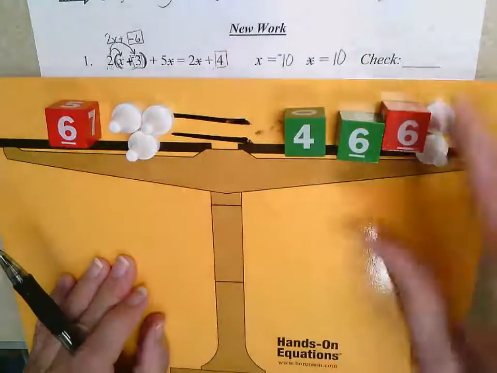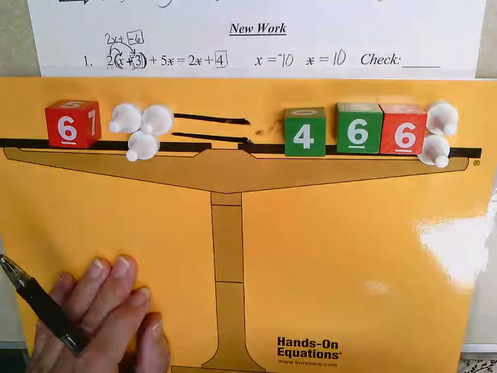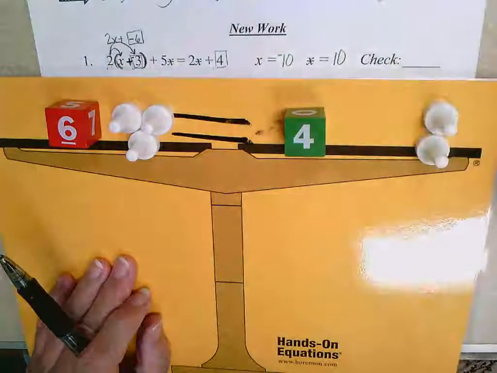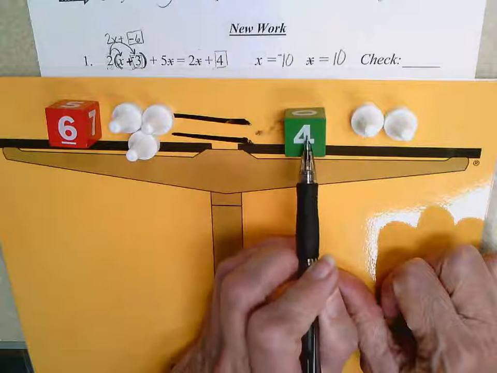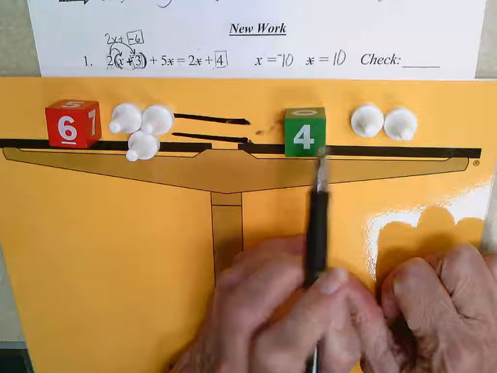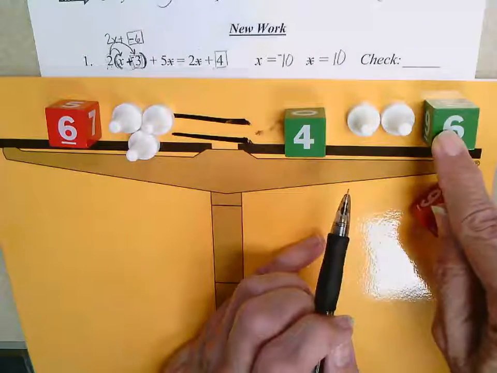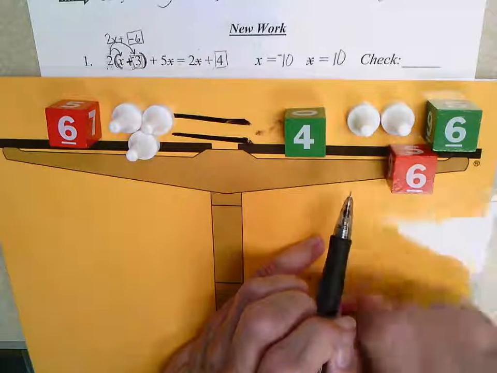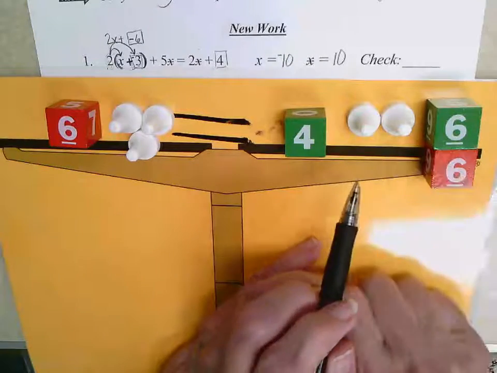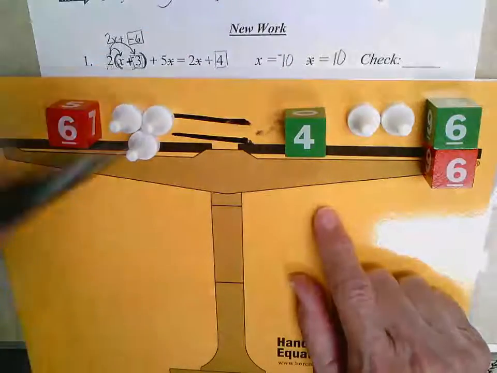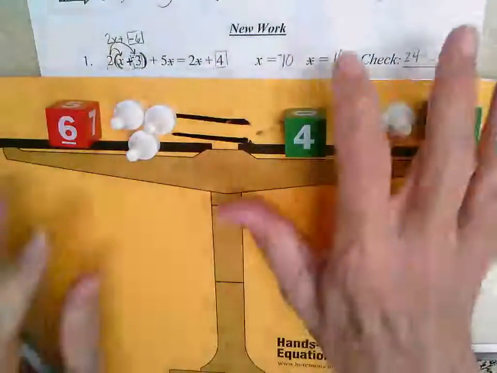Over on the other side, here I have this 0. I can leave it on or I can take it off. I'm going to choose to take it off. Here I have 10, 20 plus 4. That's 24. If I would have left this on, I would have said 24 plus 6 is 30 and plus a -6 is 24. I still get back to 24 even when I leave my 0 pairs on there. So my check is 24 equals 24.